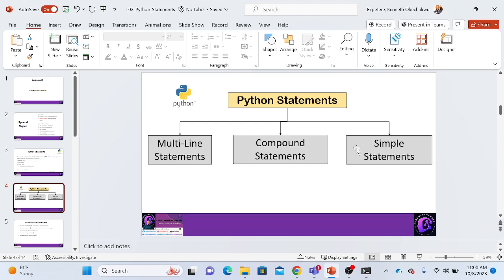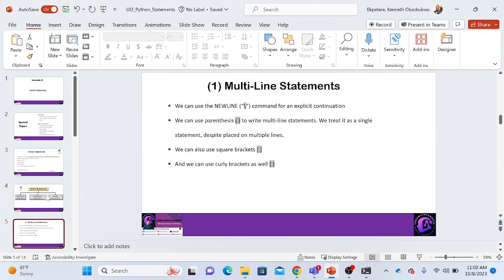With a multi-line statement, we can break our code into multiple lines, but it's still one line of code in a way. We have the compound statement, which we're going to look into. We're going to have the simple statement, and then we can make progress from there.